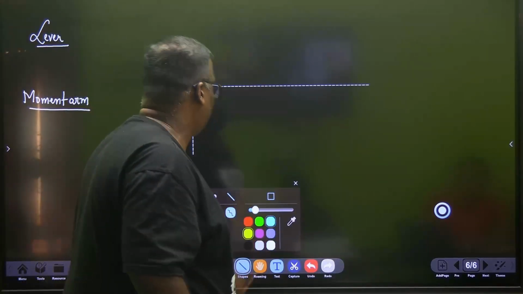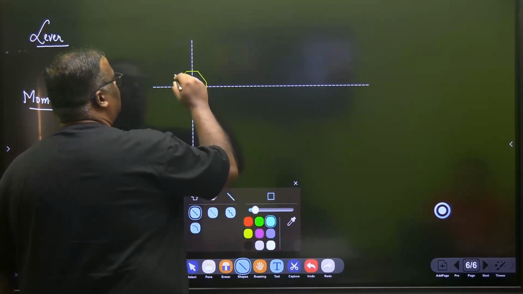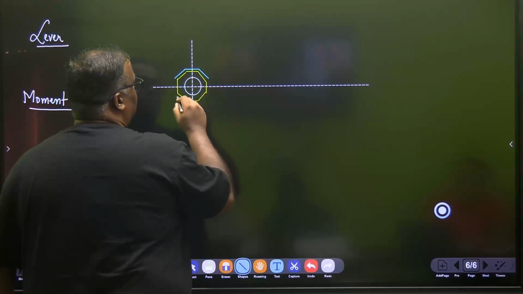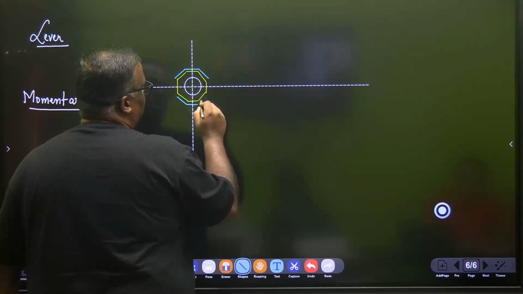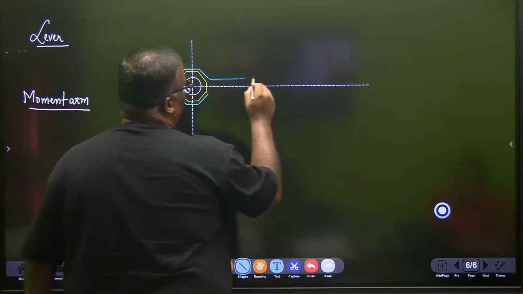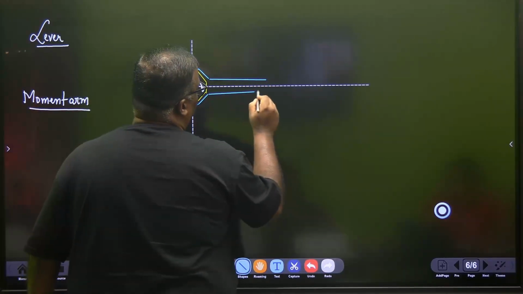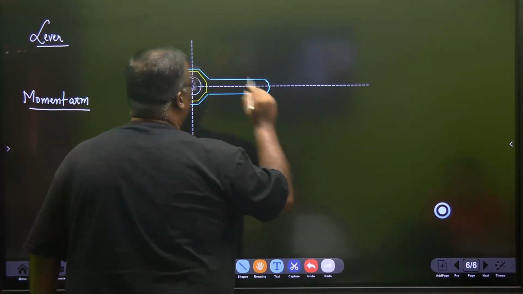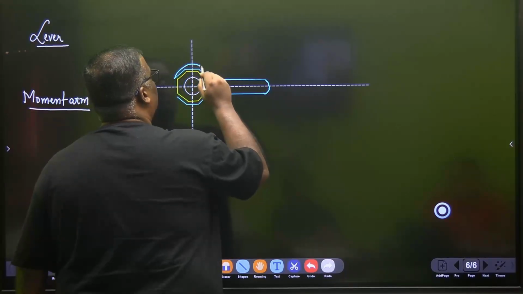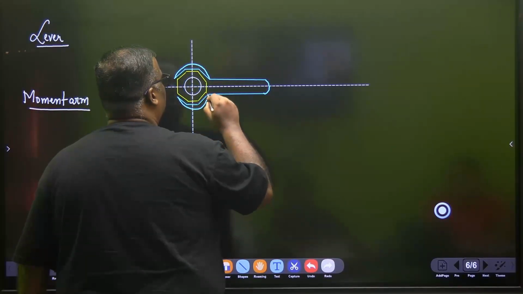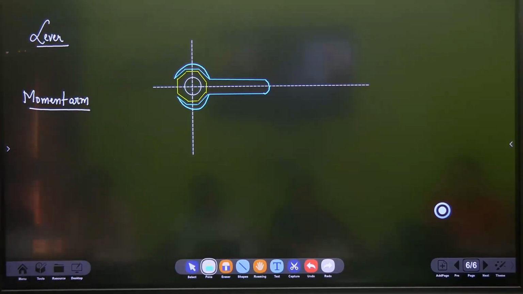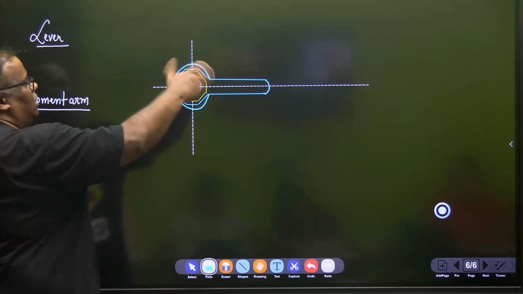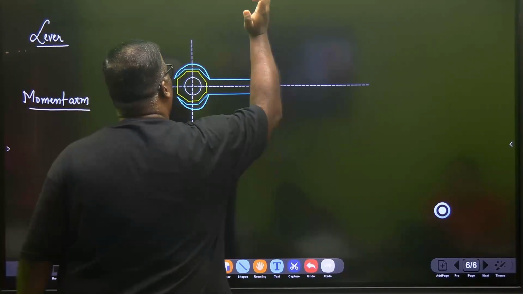So we will be using a spanner. Let's say how our spanner will be gripping it. Our spanner will typically grip it in this manner. And this will be our spanner, right? This is our spanner, and with this spanner we are trying to open this nut. How will you open this nut? Obviously we turn it anti-clockwise, so I'll be moving my spanner in this way.